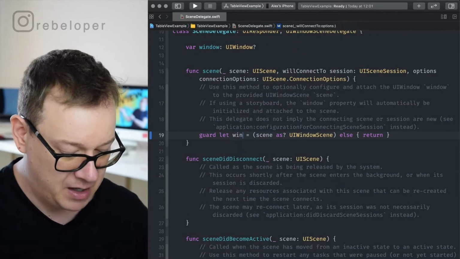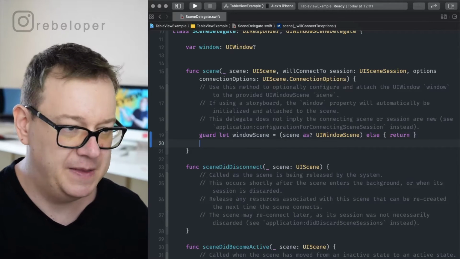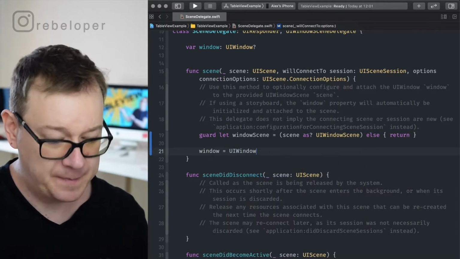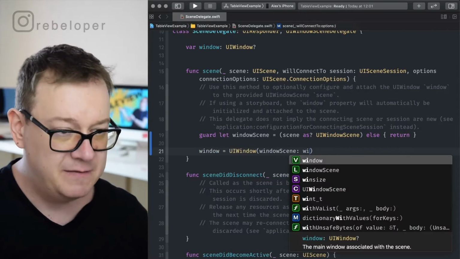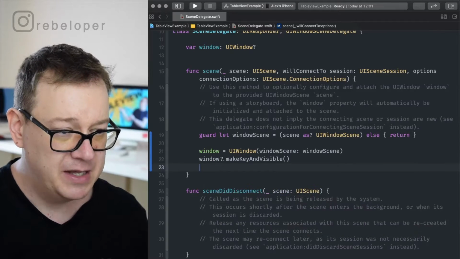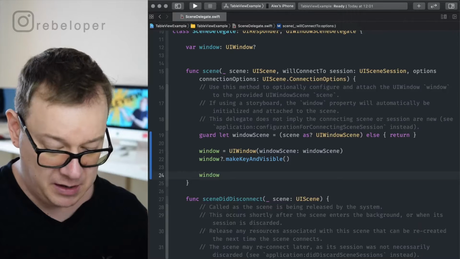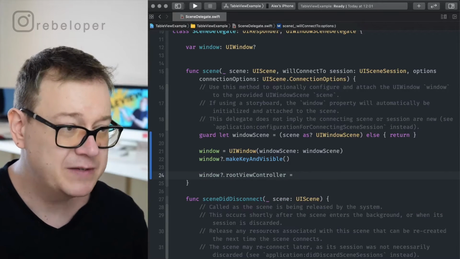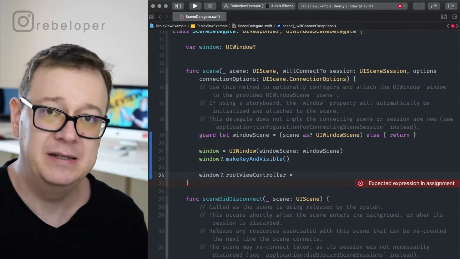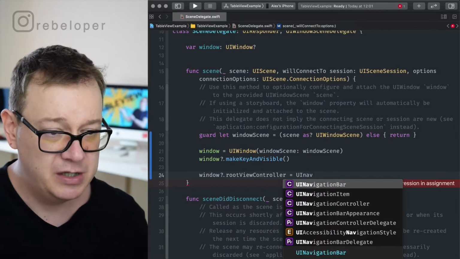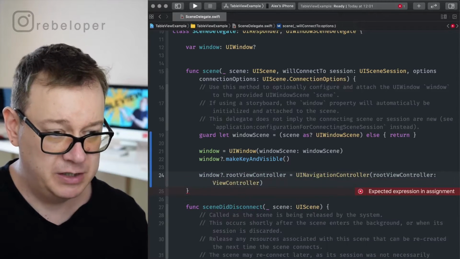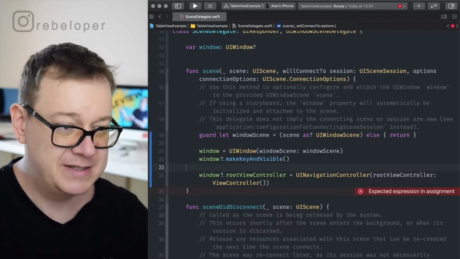So we need to create a window scene here, and then go window equals UIWindow with the windowScene of our freshly created window scene, and now go window.makeKeyAndVisible, and finally window.rootViewController equals our view controller, but let's just add it inside the UINavigationController with the rootViewController of our view controller. Awesome. Now that is all we have to do.